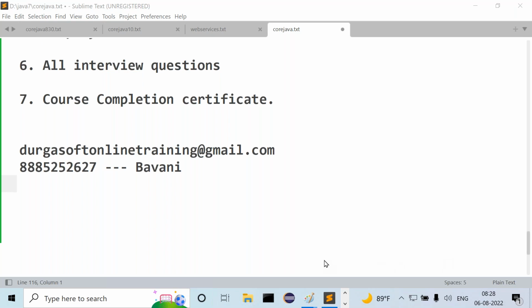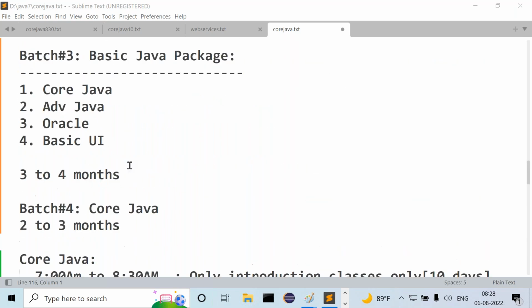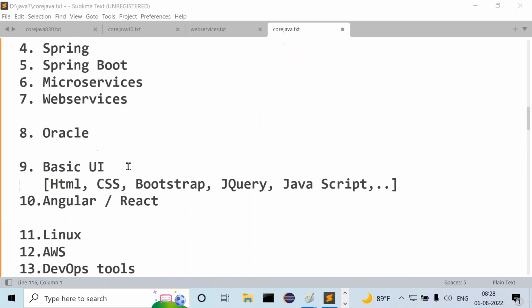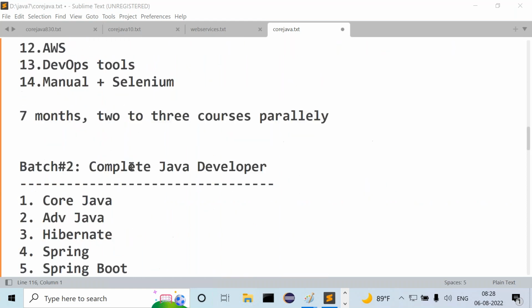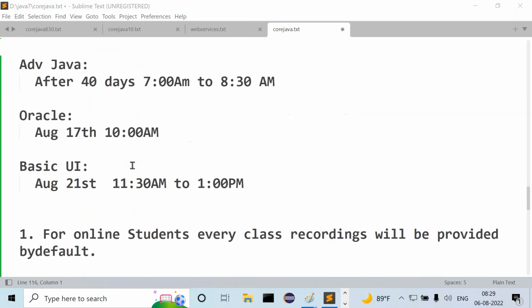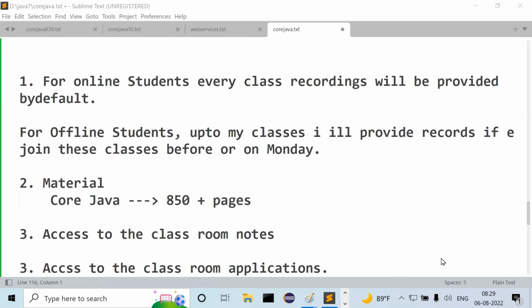No, it is not possible, it is totally an outside market. No, Durga sir will not come here. I myself, Nagoor Babu, am teaching Java. API developer, and what are the courses other than core Java and advanced Java? I have listed out all the courses batch-wise here. I will share this document maybe after the class. You will get all the content that we are going to cover. Don't worry.